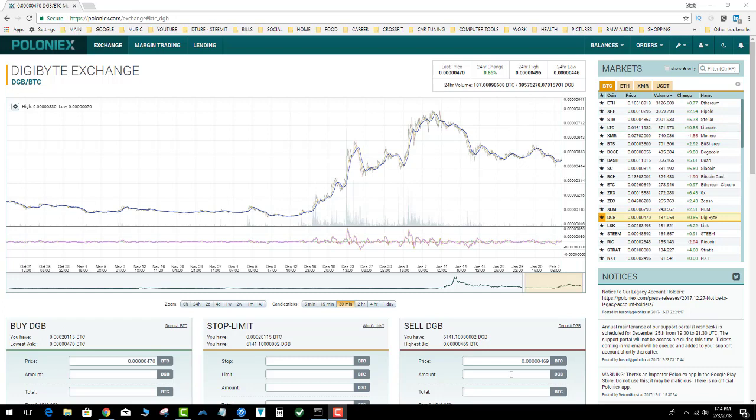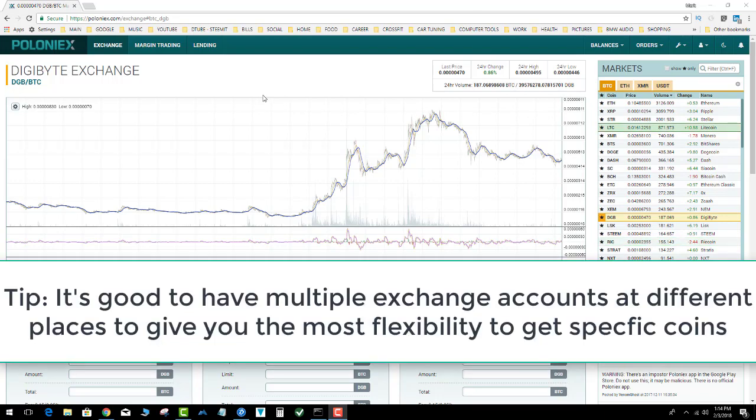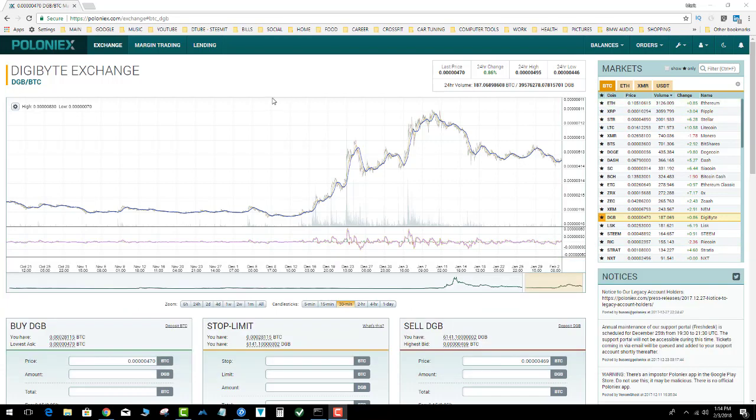Today we are talking about Poloniex, and I just wanted to give a quick tutorial on using it. I know a lot of you followed me on my HitBTC tutorial, and as we go out more into this crypto space, some coins that you can get on one exchange you may not be able to get on another exchange. So we're assuming you've set up a Poloniex account, and we're just going to go over the basics of what you have in trading.